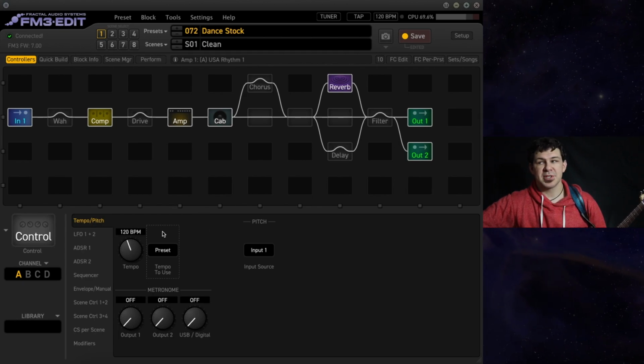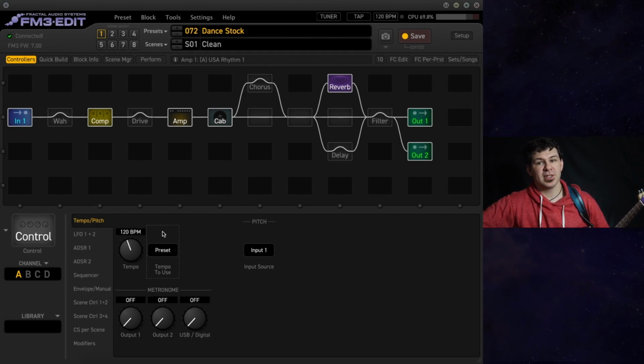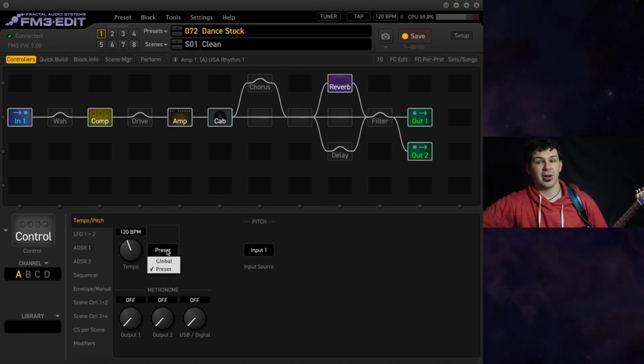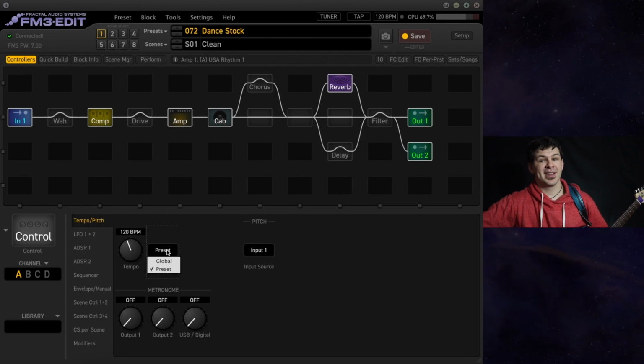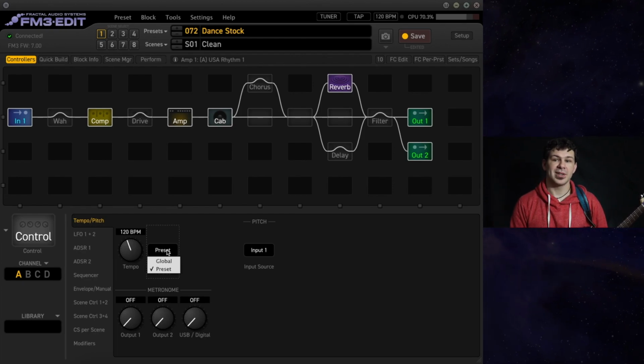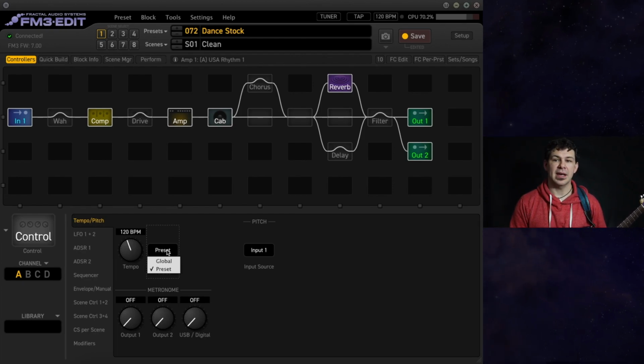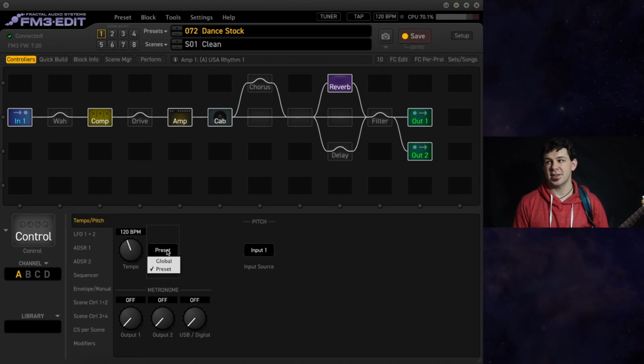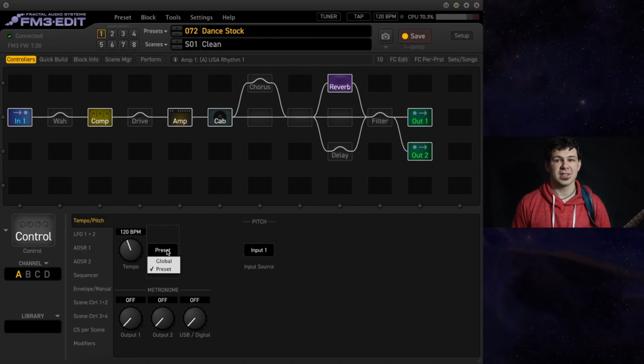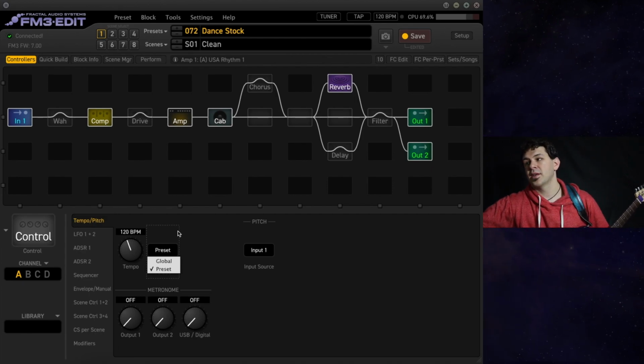Next, we have the option of setting what tempo to use, whether it's the one saved in our preset or our global setup menu. If you have an entire show quantized to a specific BPM, except for a few little presets here and there, you could set this to global. It will automatically read what you've assigned to the global settings.